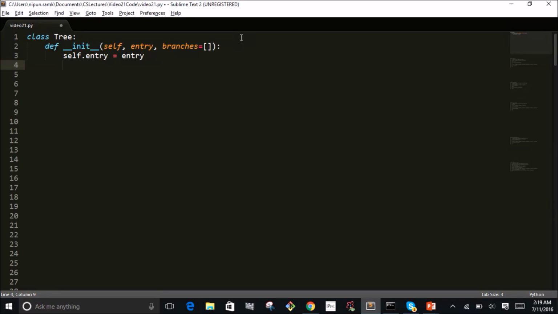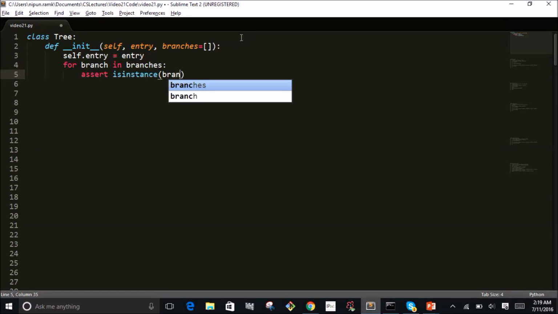Well, a tree, by definition, is an entry or a root value with a list of branches that are also trees. So we have to go through every branch in our branches and check that it's a tree. So what does it mean to be a tree? Well, we assert that the branch is an instance of the tree class.